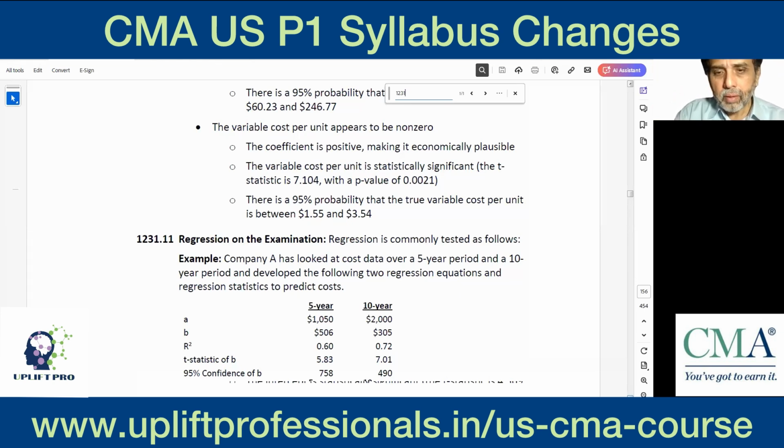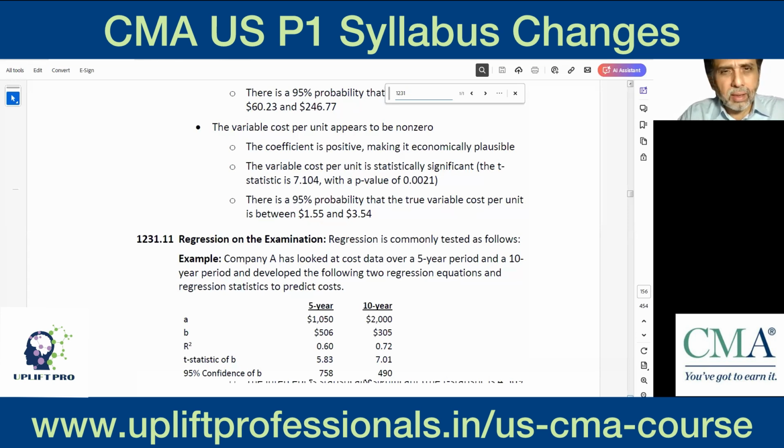At least you see here in the CMA exam, you don't have to work out, you don't have to remember any formulas for regression. You should just understand the relation of each formula. And what does it mean? What does the slope mean? What does the y-intercept mean? So you should be understanding the regression equation and what meaning or information it gives you. You don't have to work out a regression problem as such.